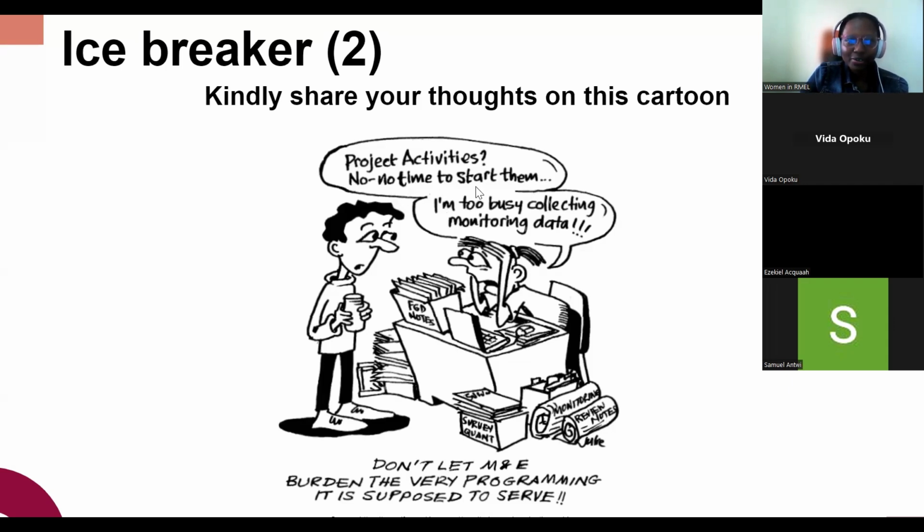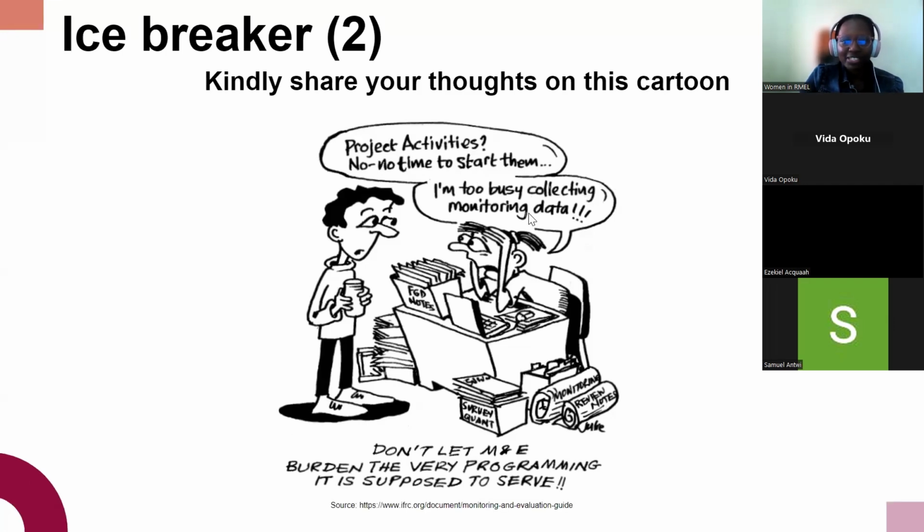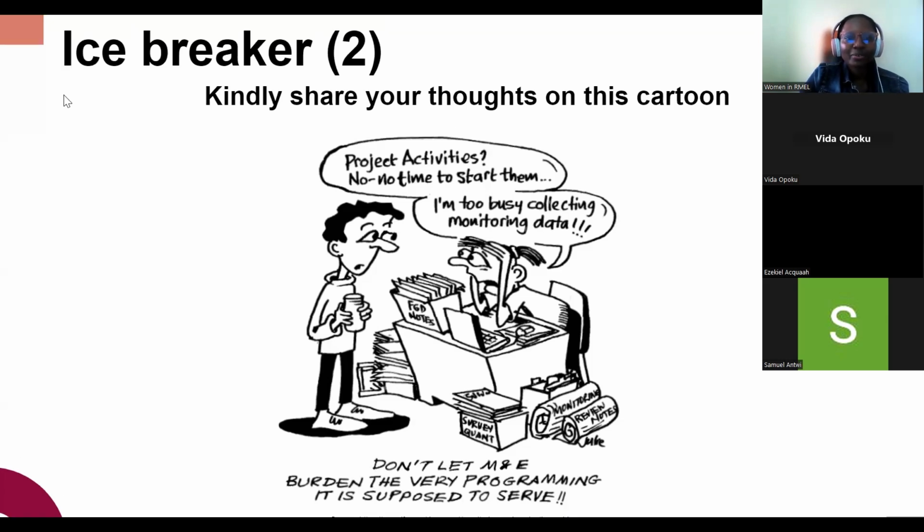It says, so the one on the right is saying project activities, no time to start them. I'm too busy collecting monitoring data. And then he has a number of notes on focus group discussions. He has a box full of survey results, I believe, review notes, and a whole lot. And essentially, the commentary is saying, don't let M&E burden the very programming it is supposed to serve. Do you agree with this cartoon? What are your thoughts?